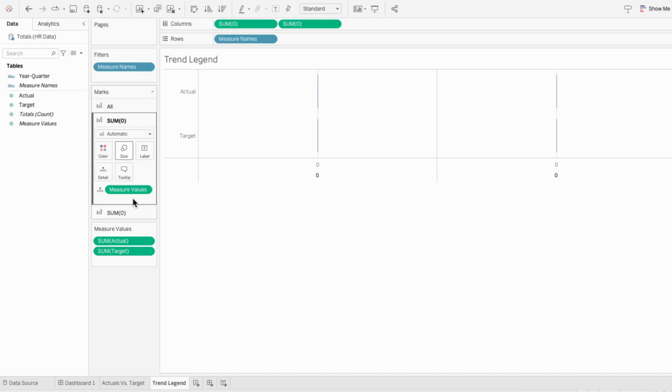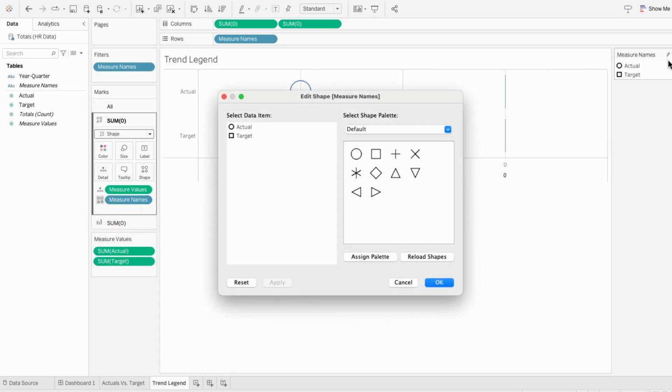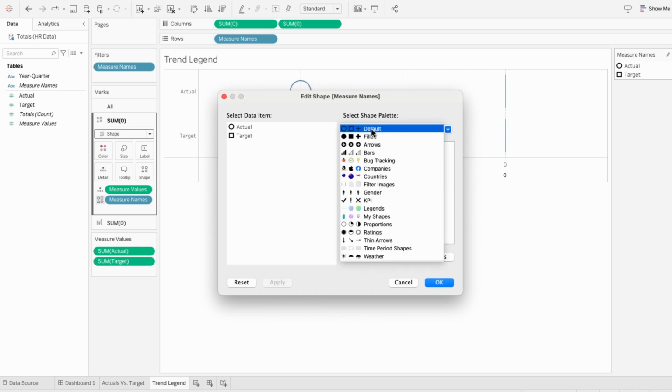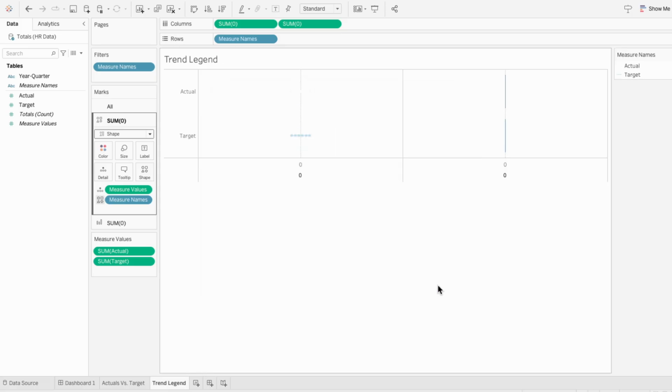And the first mark is going to represent the lines, so I'll change the mark type to a shape. Then I'll move measure names in to determine the shape. Using the legend, I'll edit the shapes, and I'll use this custom shape palette that I loaded in, but I have another video on how to do that. I created these images in Canva, a solid white line for actuals and a dotted blue line for the target. This makes them fully customizable because you can adjust the color, the line width, and even the dot spacing. Then I'll use the size slider in the first mark to increase the size of these lines.